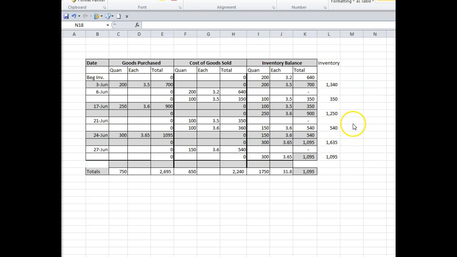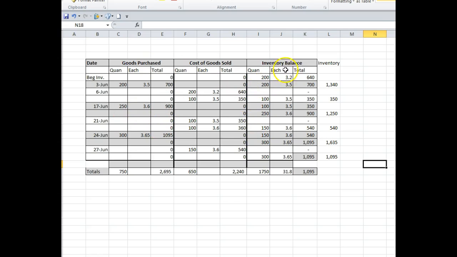So as I look at the information they've given us, purchases and sales, we're going to have to zigzag between the two of those in dates to keep them in order, so we know what has been sold when and how much it cost. So we had a beginning inventory right here, and it says inventory on June 1 of 200, and I split this into inventory balance, cost of goods sold, and goods purchased, so you can keep track of everything.